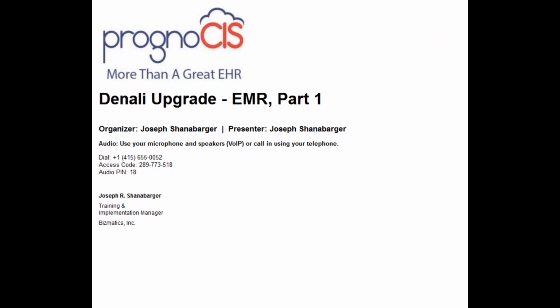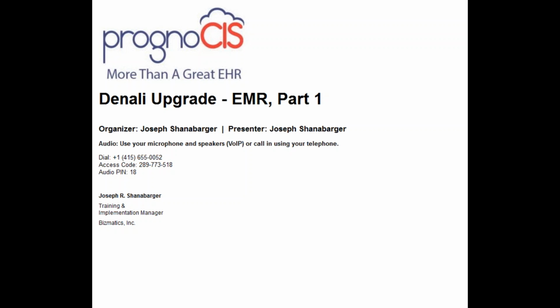Well, the changes are twofold. One, we have brought the columns into the same alignment. So when you are toggling between the appointment and open encounter tab, you're going to see on the left-hand side your appointment level details, such as the scheduled time of the appointment, the time the patient actually arrived, the patient's name, the reason for the visit.